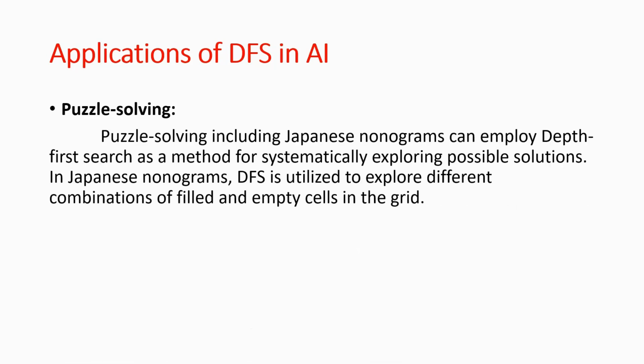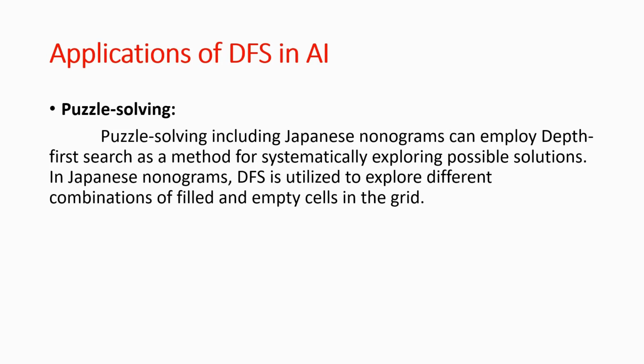This same puzzle solving also includes Japanese nonograms, where DFS can be employed as a method for systematically exploring the possible solutions. DFS is utilized to explore the different combinations of filled and empty cells. Let's take the example of Japanese nonograms, what they are. Nonograms are picture logic puzzles where you color cells in the grid based on number clues along the sides, revealing a hidden picture, right?